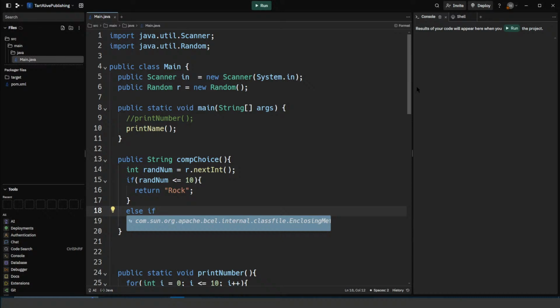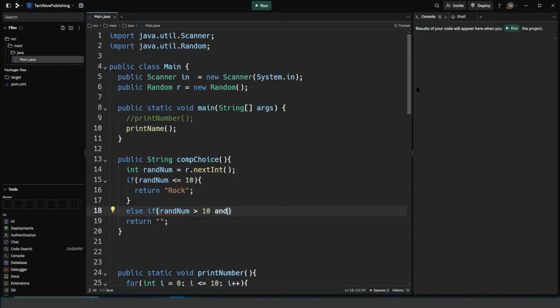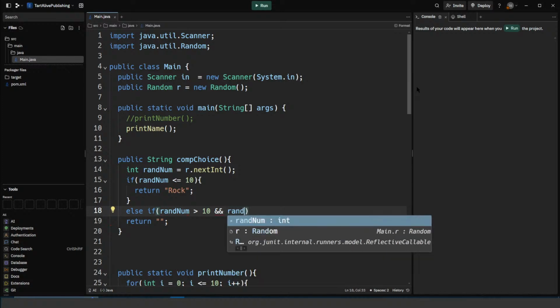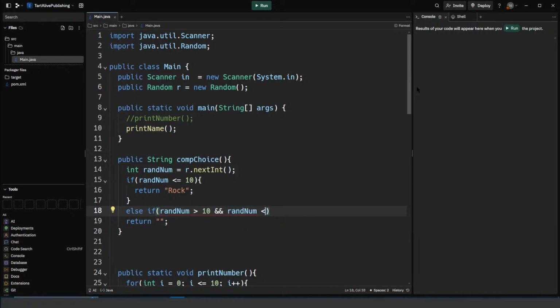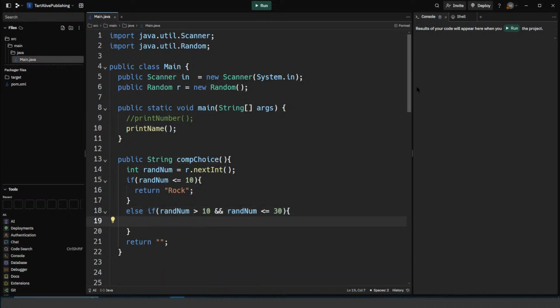Else if random is greater than 10 and random is less than or equal to 30, we will return paper.